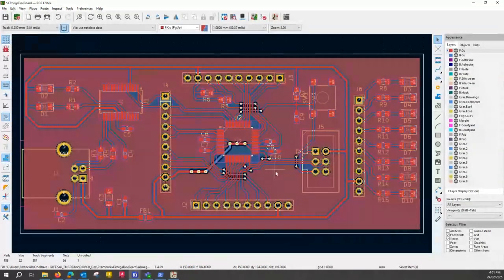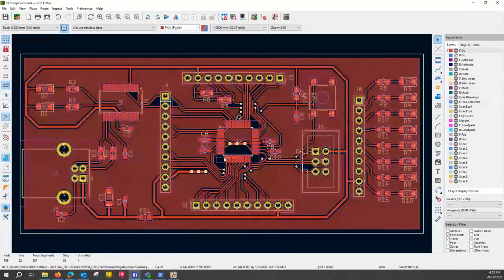You can see little patches where the zones are not filled. I'll just switch off my bottom layer. You can see that some areas are not filled because there's no direct connection between my ground pins or ground to those zones. We'll have to stitch it together with wires to make sure that we can actually supply ground to those areas. Now, realistically, those areas are so small that even if you don't do it, it's going to be fine. But I like to make sure that all my empty areas or areas without tracks have ground on.